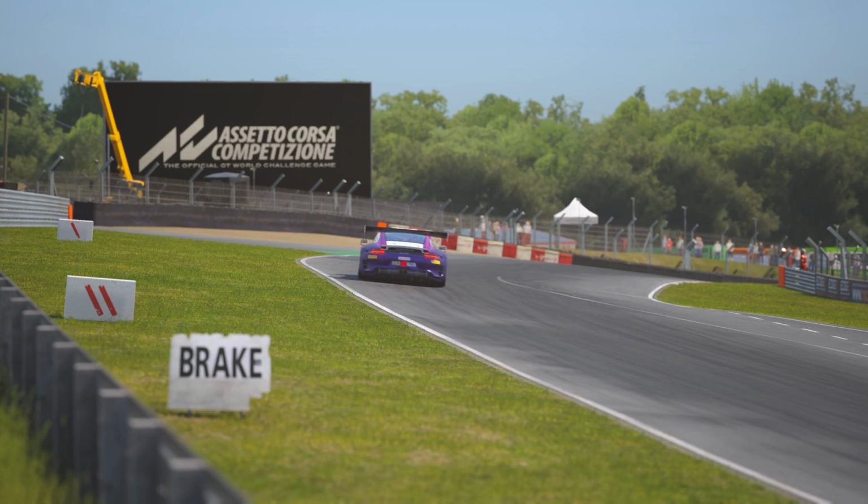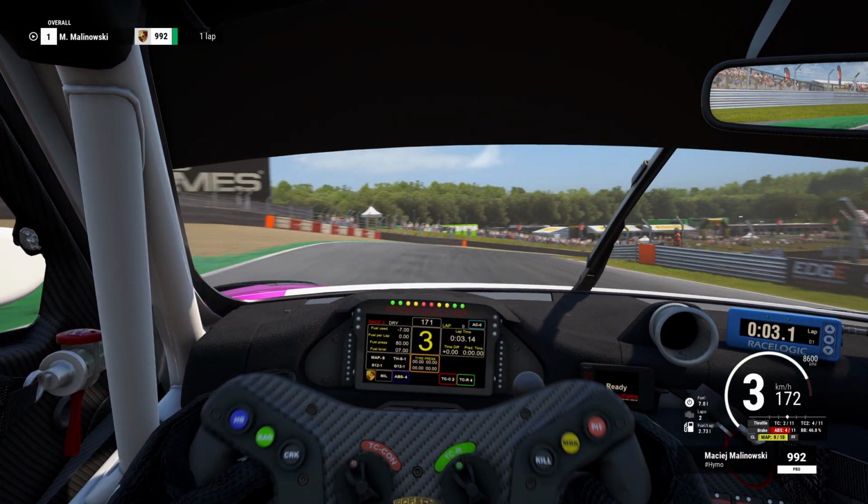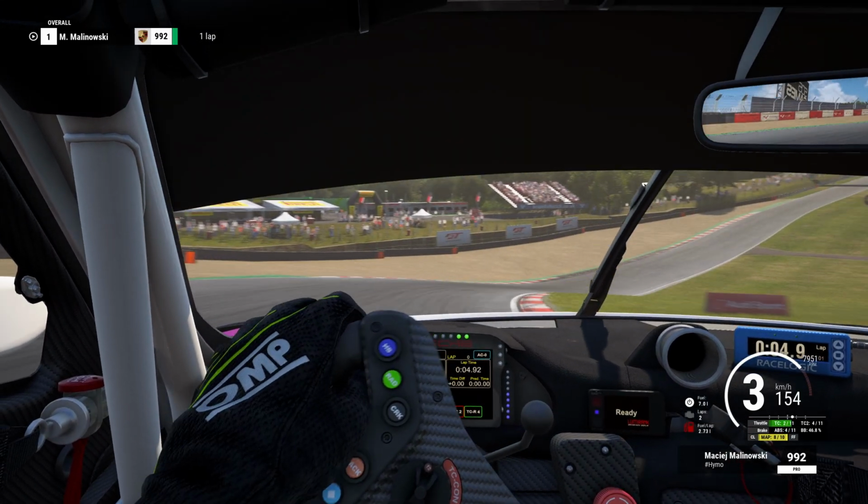As you're going on the brakes, you already want to have the car positioned in a way so it's pointing kinda already to the right. So just before you go on the brakes, change the car's trajectory a little bit, but then as you hit the brakes, straighten out the steering wheel, because you're unloading the rear tires, you're loading up front tires, the car will start to rotate a little. So you need to control that rotation as you're slowing down, and only then bring the car into the apex and let it roll through the corner.